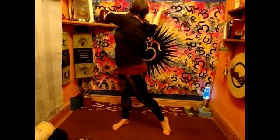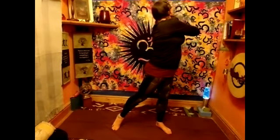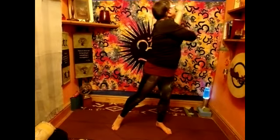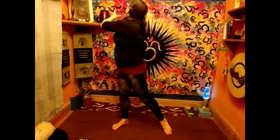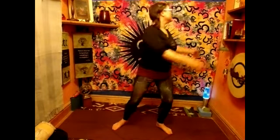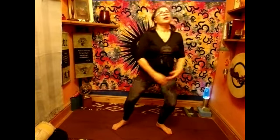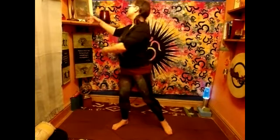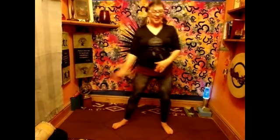You can go as deep and as far as you want. Breathe in to the middle, breathe out round, breathe in. Visually imagine there's a moon up there that you're trying to reach for. One last one to each side. So we're going to finish by lifting the left heel and the arms swing round to the right. And then we come back into the middle.